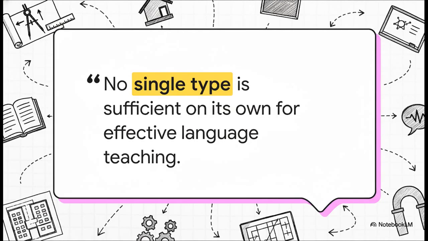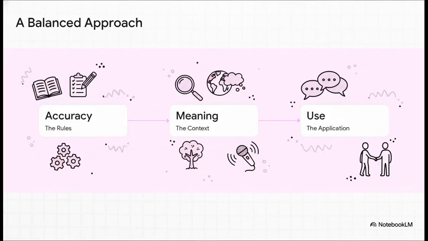And this really brings us to the most important conclusion of this whole discussion, and it's this. There is no single best grammar. There's no one-size-fits-all solution. Every single one of these architectural blueprints we've looked at has its own unique, valuable purpose. And truly effective language teaching means knowing how to draw from all of them. Ultimately, it really all boils down to finding the right balance.